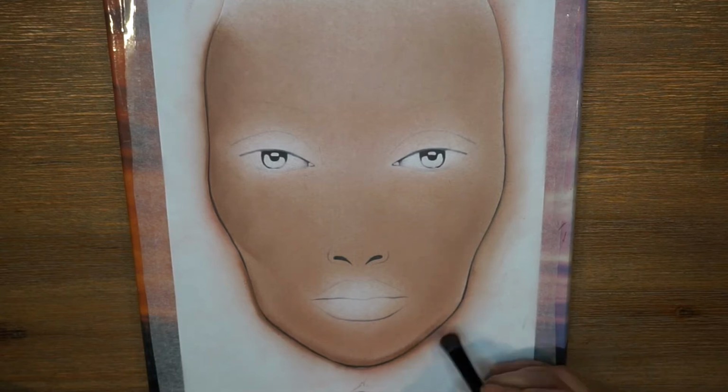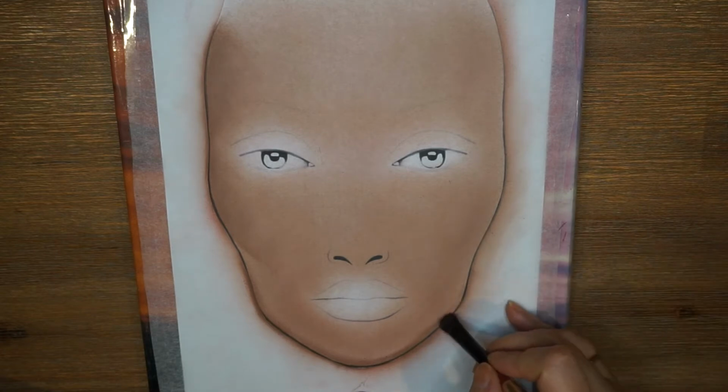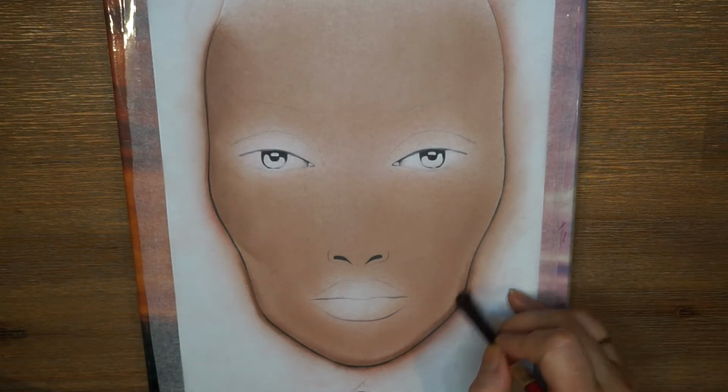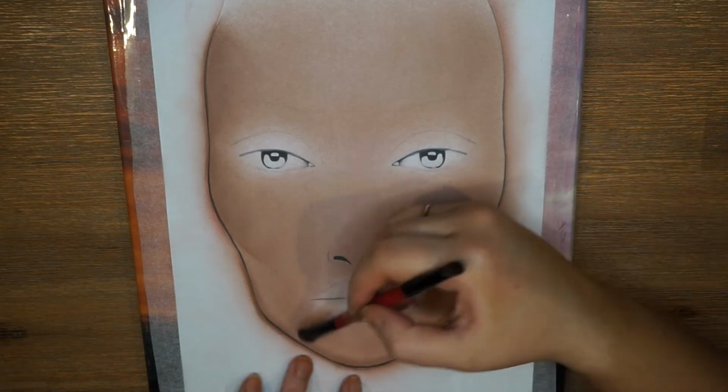Now, as you can see, I'm working on the jaw. So again, I'm just using my brush to create an outline around my face chart. Once I've created the outline, I'm going to really lightly cross hatch upwards.